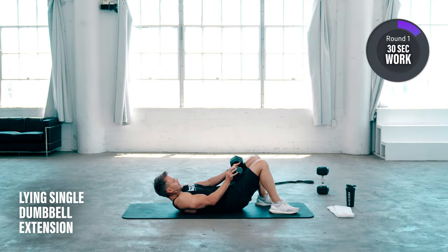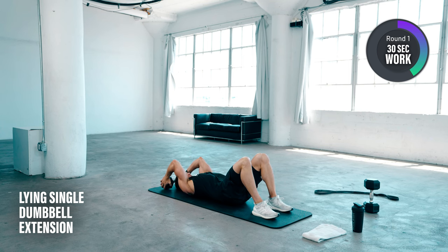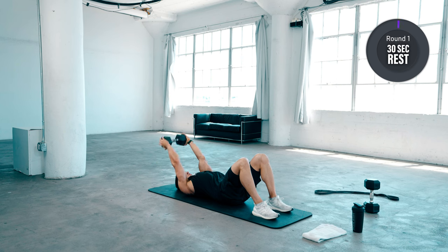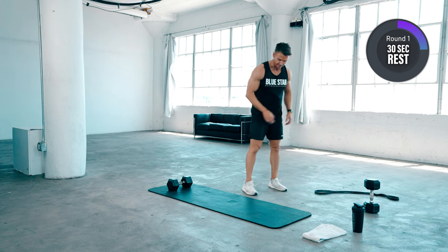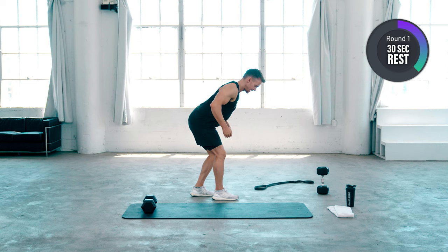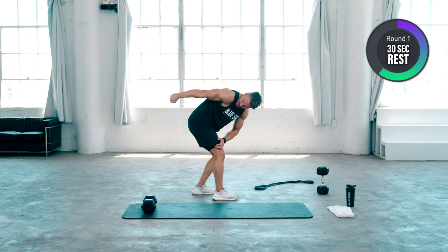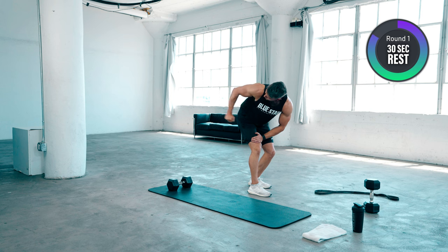Another great one for you here. Take one dumbbell, hold it at the side, upper arms stay fixed. We're going to mimic what many call a skull crusher, but I like to keep my upper arms angled a little bit further back so that dumbbell is never directly over my head. Full extension at the arm. I want to share another training tip about dumbbell kickbacks or banded kickbacks — keep the chest up, back straight, and keep the upper arm fixed so we're only ever flexing and extending at the elbow, using the tricep muscle to really extend and kick that weight back.